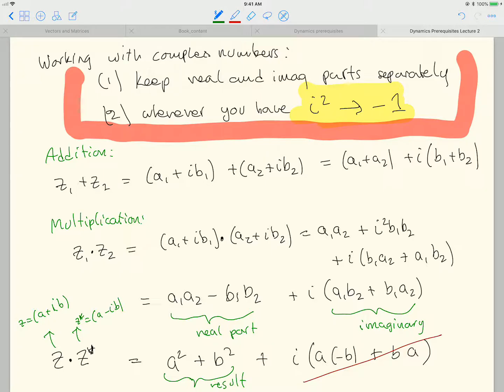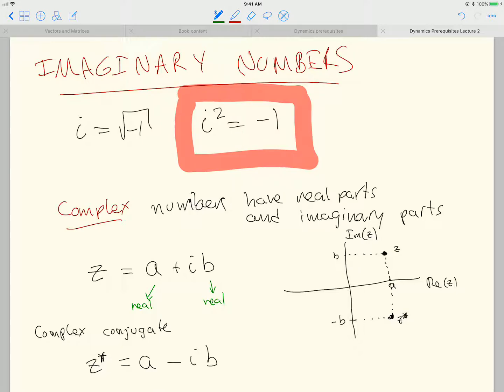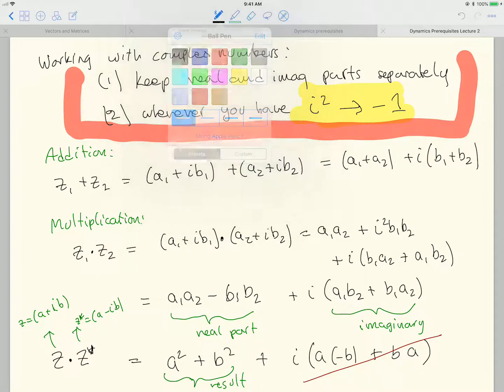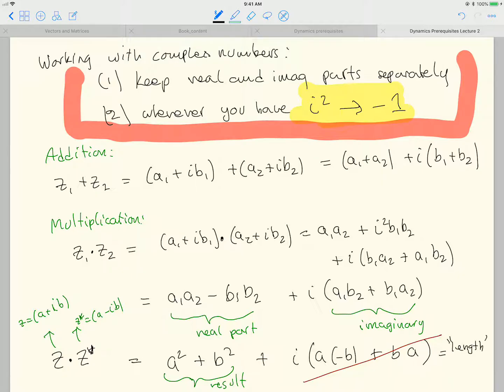And notice that the result of Z times Z star, a number times its own complex conjugate, is completely real, no matter what the number was. The imaginary parts all cancel out. And it looks a little bit like the length of that vector. Right? Because you remember when we were writing Z over here, the length of this vector is the horizontal component, A squared, plus the vertical component squared. That's the square of the length of the vector. So we can think of this as the length or the magnitude of Z, but squared. So multiplying by the complex conjugate turns things into real lengths.